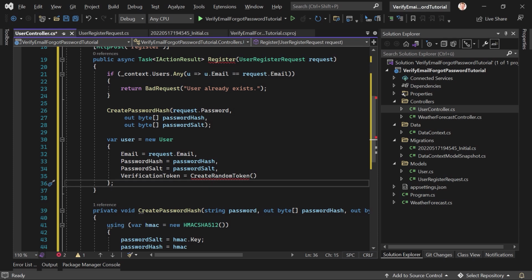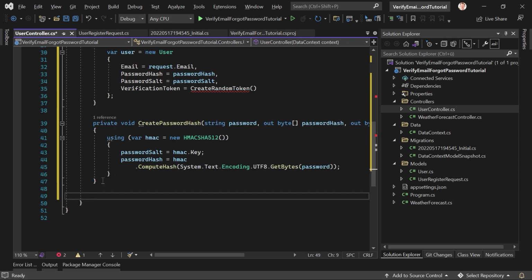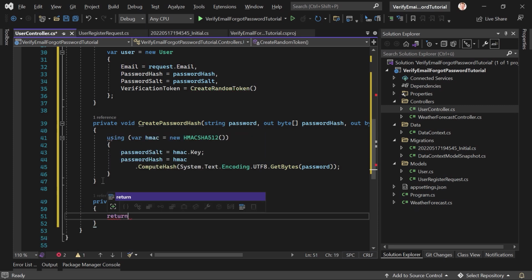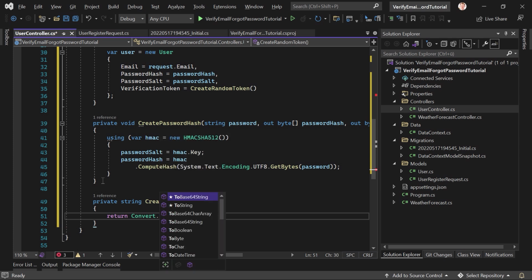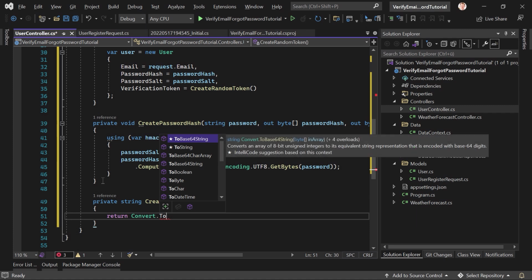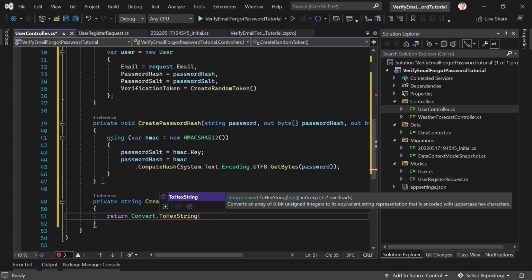So now let's create this function here. And again, this one is pretty small. So private string CreateRandomToken. And here we simply return Convert.ToHexString or Base64 string. In essence, it doesn't really matter. Hex string, there's no information in this token.